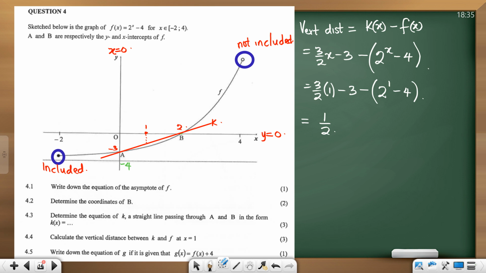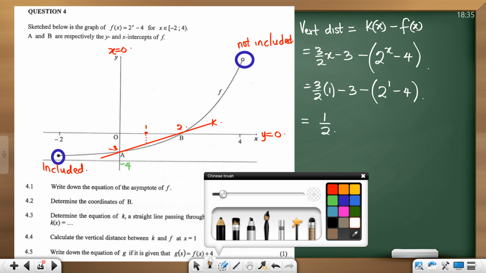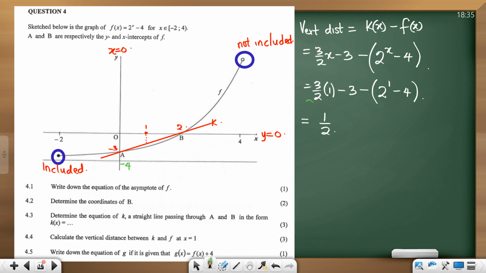Right. Guys, immediately you substitute, check something here. Once I start substituting my x, this automatically means y. Once I bring in the value of x, I'm already getting what? All of this is y and y. K of x, g of x, f of x.